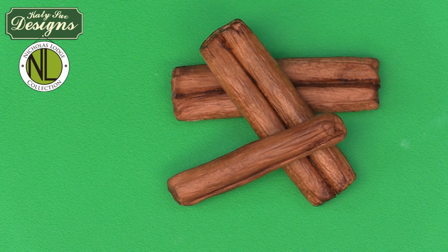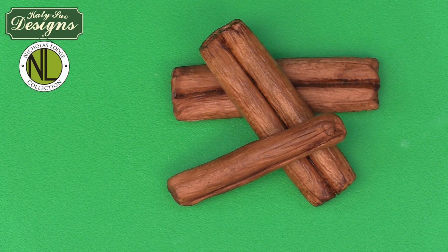And in some of the other videos, I'll be showing how to do chocolate in these as well, because as I explained in the pine cone tutorial, you can use these for melted chocolate. You can also put modeling chocolate into here as well, which obviously if you're going to be using them on things you're going to consume, it's going to taste nicer than sugar paste or rolled fondant. So here is the cinnamon stick.